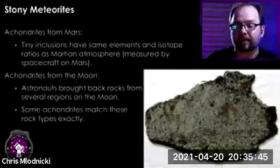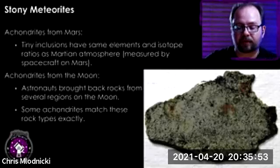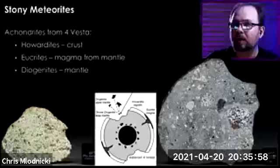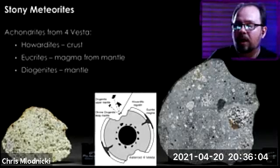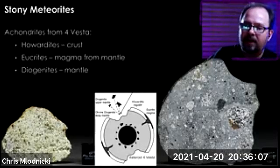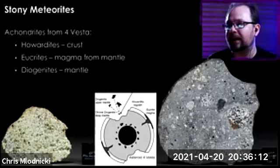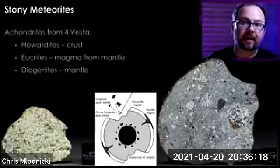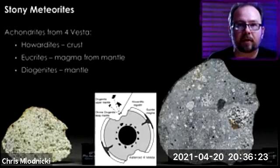And it actually wasn't until the Dawn satellite visited Vesta in the early 2000s that we were able to confirm that Howardites, Diogenites, and Eucrites came from Vesta. And here we go. So we have the Howardites, the Eucrites, and the Diogenites. So I think it was between 25 and 35 million years ago, there was a very, very large impact on Vesta. It gouged out a huge chunk of it and created the asteroid group known as the V-types. And we think those are all from this initial impact. Well, a lot of them landed on Earth.